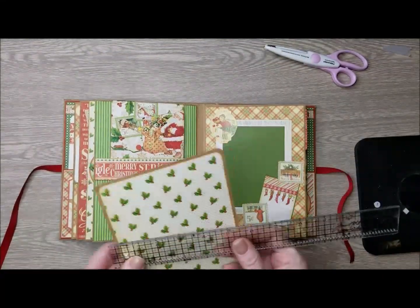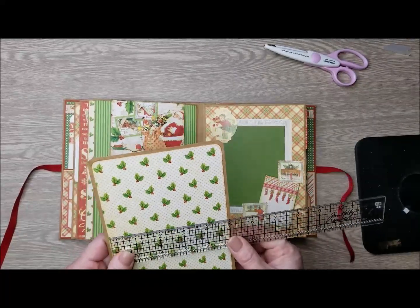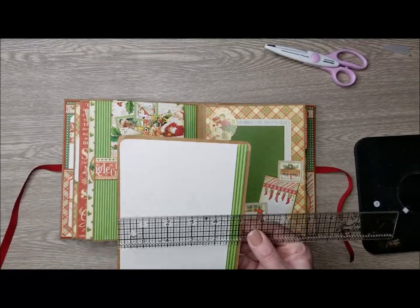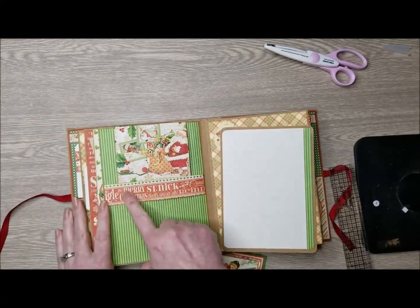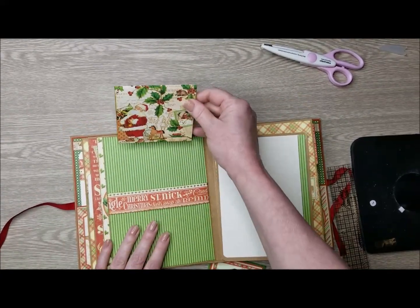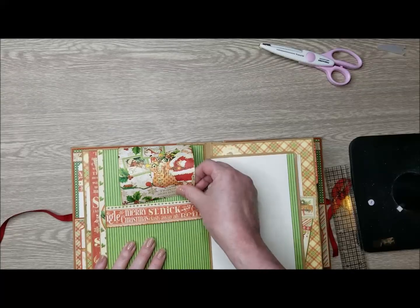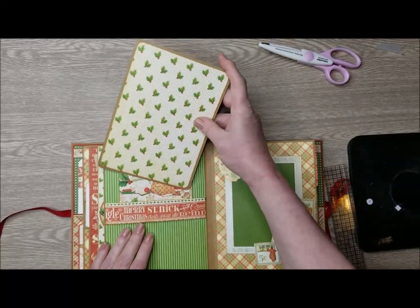This is a large one, and it measures with the Kraft cardstock 5 1/4 by 7 1/4, and then our other paper, our decorative paper here, is 5 by 7, and on the back we have that ivory heavy cardstock 5 by 7, and I added a little strip of scrap of the stripes that I had left over to coincide with this. Now there's a belly band here that I used a border strip for, and if you pull up, this is what I ended up doing with this: I folded it so that it was double, and then it can pull out like so. So you could hide some more pictures in there, and then just pull that up and tuck it under your border strip.